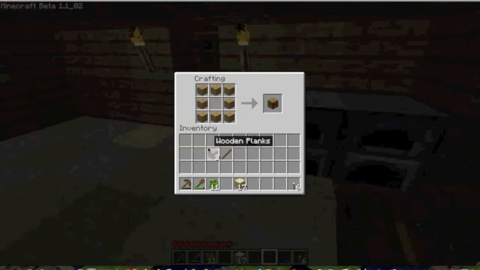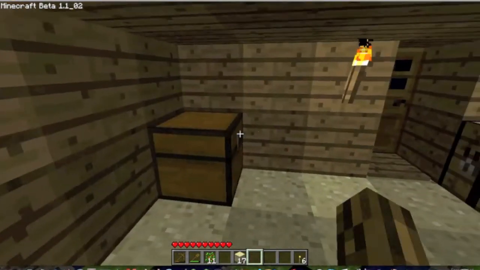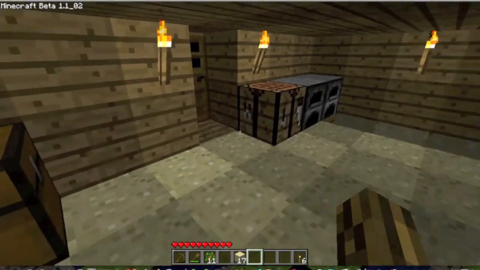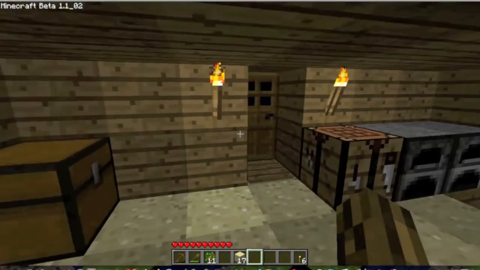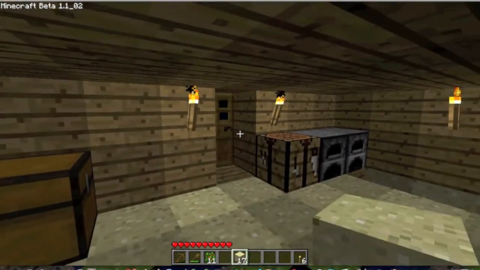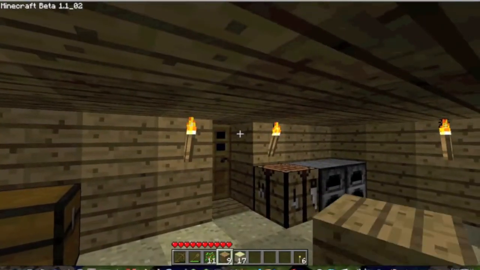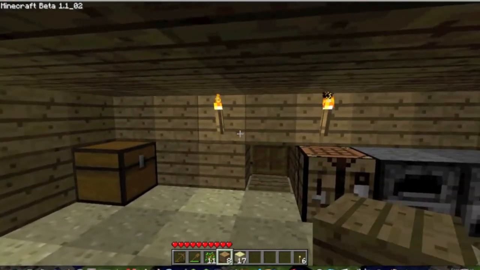Small bank. I'm gonna put it right there. Hopefully nothing kills me through that. How should I make it so they can't kill me? I don't want skeletons shooting through there. Well, for night I could put that there just for this night, but then I wouldn't know if it's sunrise or sunset.